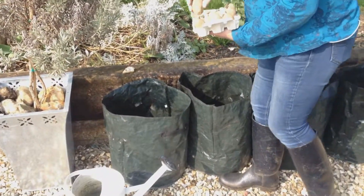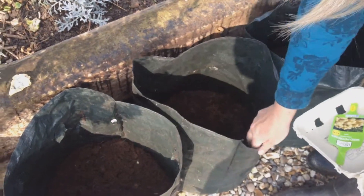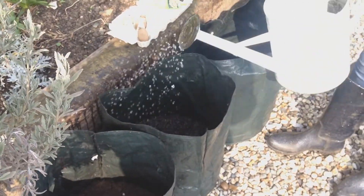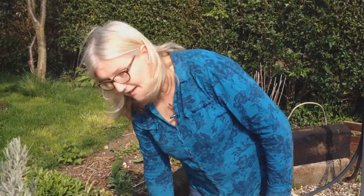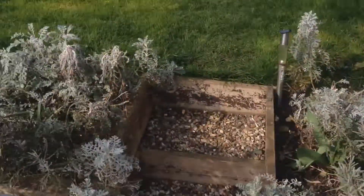So I'm just going to pop these in. As you can see, I have only a little bit of soil down at the bottom, and what I'm going to do is put these potatoes in and cover them, and then come back. Each time I see some growth breaking through the soil, I'll just top up the soil until it comes up to about this level, and then the plant will grow on normally. I've put five in there, and then just water that in. This is really an ideal day today to be doing this, because potatoes grow best when you put them into warm soil, and the weather is absolutely beautiful today and the soil is nice and warm. So along this side I'm going to put my Charlotte potatoes, and along the other side I'm going to put my Desiree potatoes.